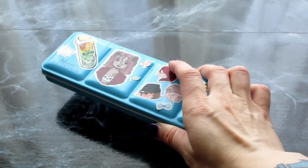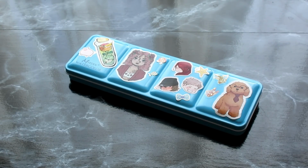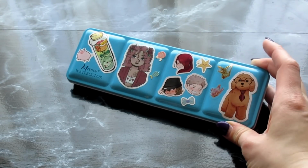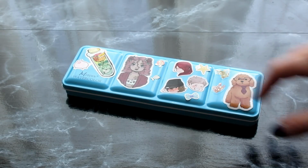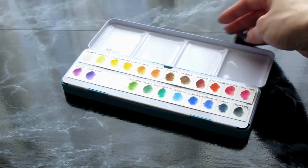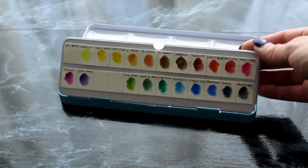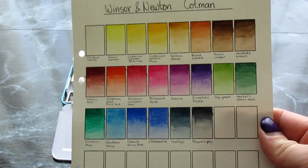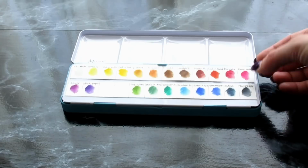Okay, so watercolor. Watercolor is probably my biggest collection. My most favorite medium to use is probably watercolor. This first set here is Winsor & Newton Cotman, which is their student line. I have covered it in stickers from various people. The tin I got off of eBay, and inside it looks like this. On the bottom of one of the mixing wells, I've taped color swatches for all of the colors. Here are some bigger swatches for you to have a look at. So those are the Winsor & Newton ones.